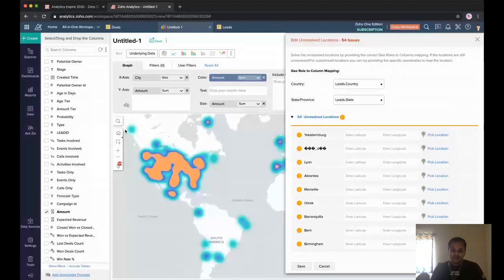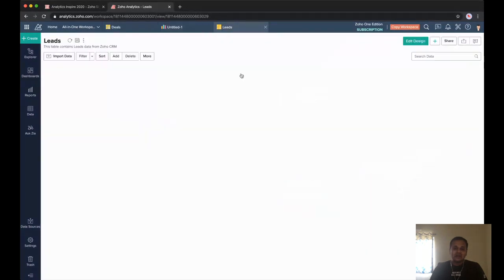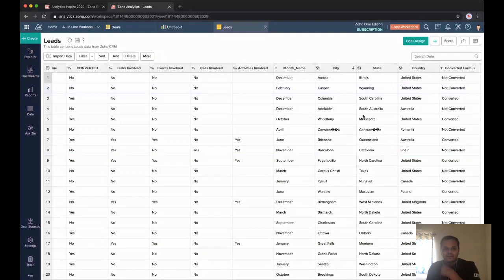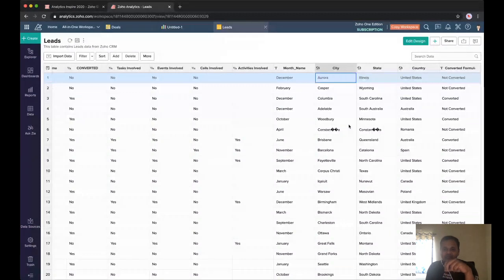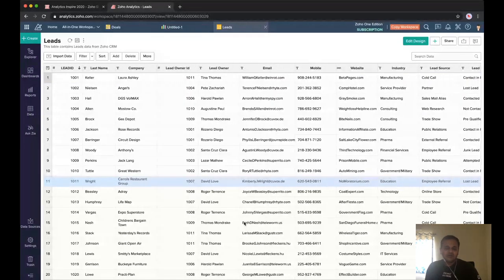So it is highly recommended to maintain a certain hierarchy in your base tables itself. It is highly recommended to go ahead and use the country, then the state, and then the city. Don't try to use cities directly in many cases. Or whenever you have latitude and longitude values, that would be great. You can use them to plot some non-identified or non-familiar locations. If you're trying to plot some location which is not a city name, then it is recommended to use the latitude and longitude values.